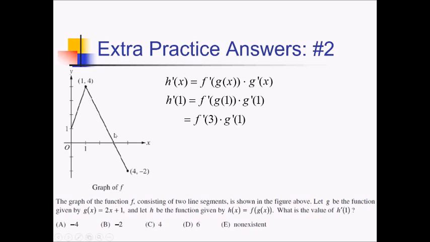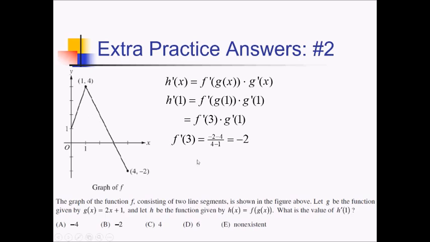Now the slope of this whole line segment is going to be constant. So if I find the slope between these 2 points here, then I've got the slope right here. I've got the f prime right here. So that's going to be, let's see, y2 minus y1, so negative 2 minus 4 rather, over the x's, so 4 minus 1. And then this is going to be negative 6 over 3, which gives us a slope of negative 2, which seems about right. We're going down 2 over 1.